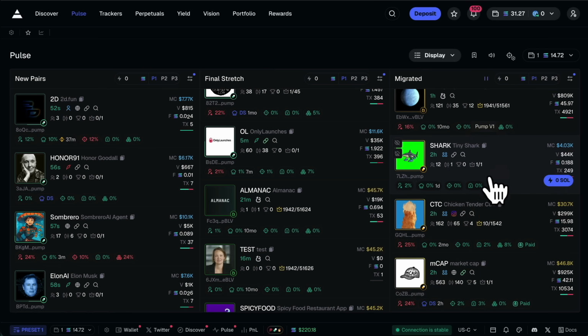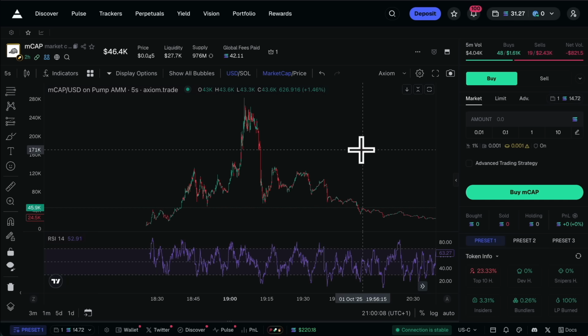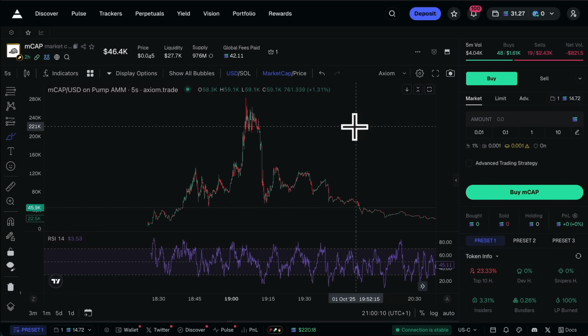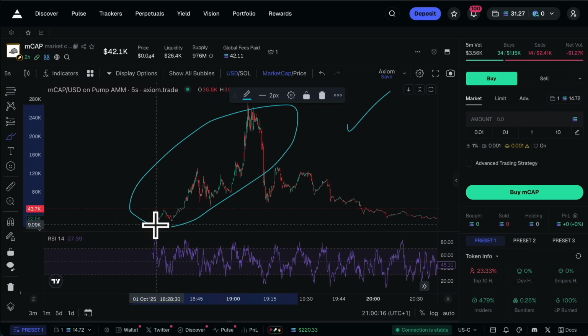So for every new coin, you're doing the same thing, using RSI and basic support and resistance. Those are two of the most important indicators when it comes to trading low cap meme coins. But just remember, your bias with any of these coins, once you've ruled out whether they're a rug or not, is just understand that it's the uptrend. When these coins are still in an uptrend, that's where the probability is in your favor, because obviously we're buying low, selling high to make money.